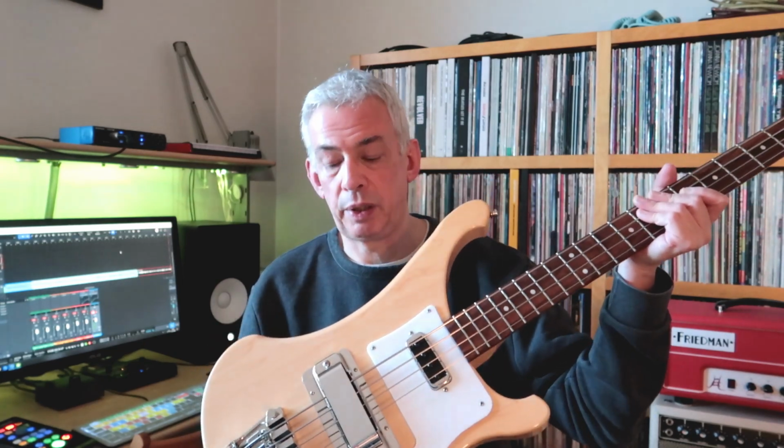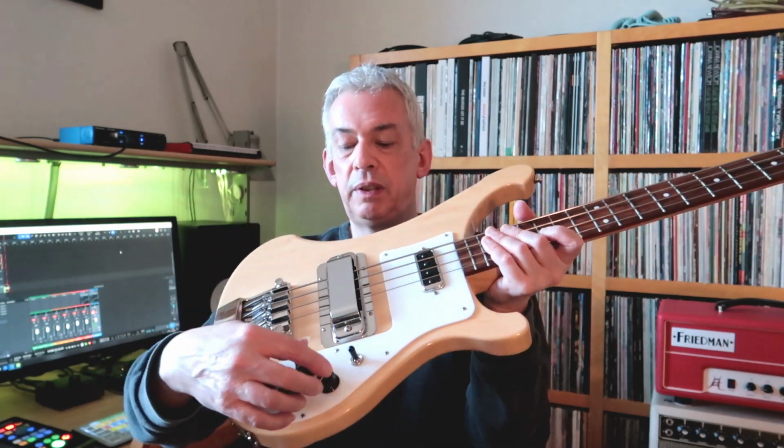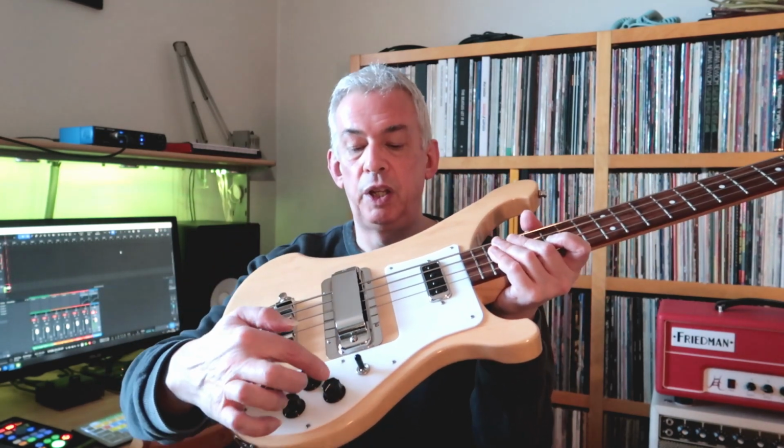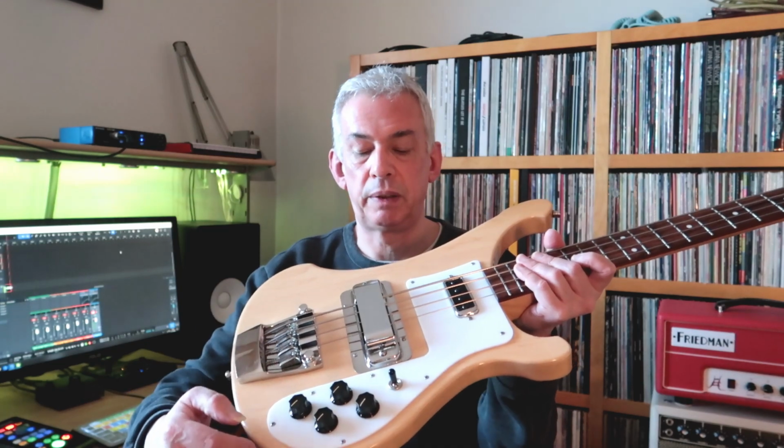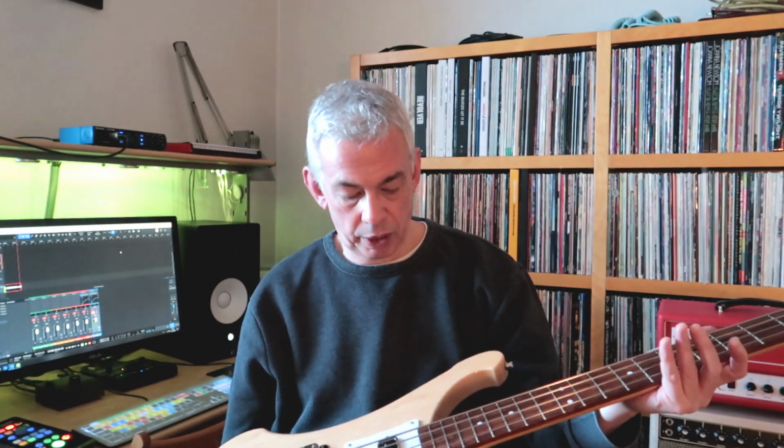It's got a lot of aggressive mid treble type of sound, especially if you play on the bridge pickup. The controls are a wee bit unusual, as opposed to the Gibson. The volumes are down here and the trebles are up here. That takes a wee while to get used to, especially after playing a Les Paul. But a great thing. It's got a one-piece neck through construction and the most fantastic maple. I mean, really, Rickenbacker make fantastic looking and sounding instruments.